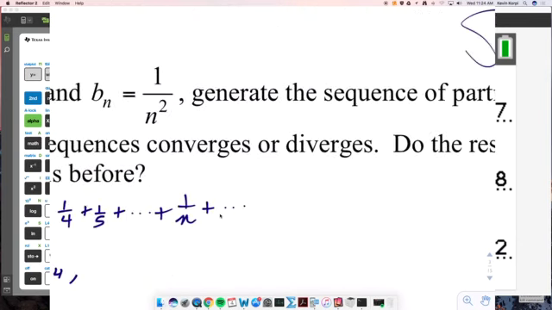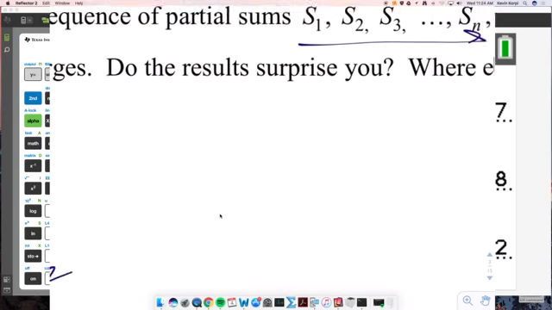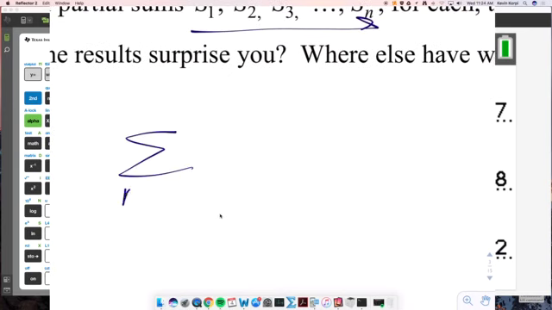So now the question is, what happens if I do it with 1 over n squared, if I compare? The sum from n equals 1 to infinity of 1 over n squared. Based upon now your experience with the improper integrals of the similar type, the integral from 1 to infinity of 1 over x squared dx did what? It converged, yeah. And not only did it converge, it converged to 1, the area did. Do you think this series will converge or diverge? You think it'll converge? All right.